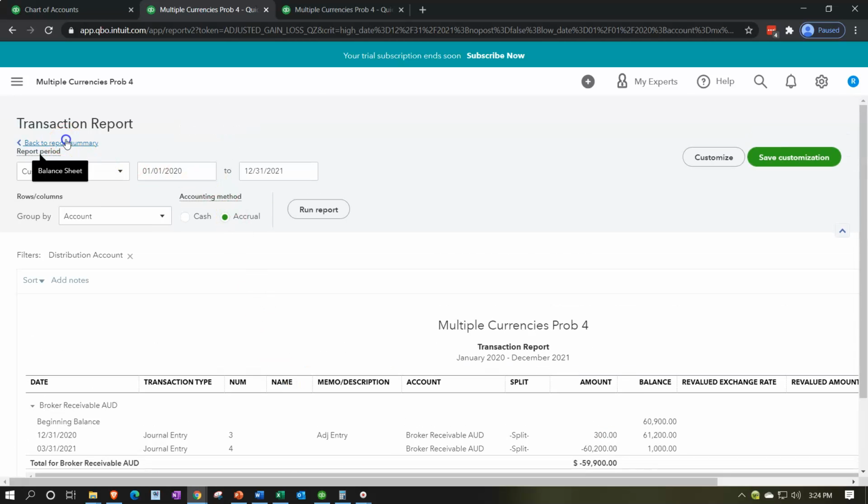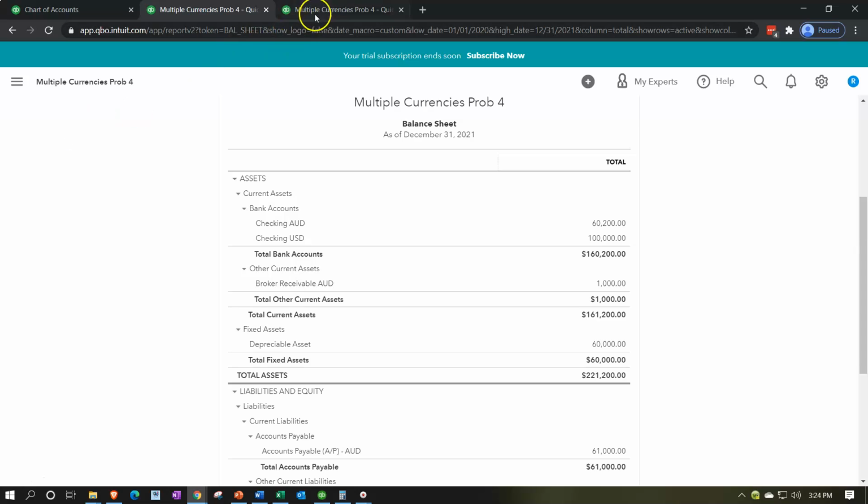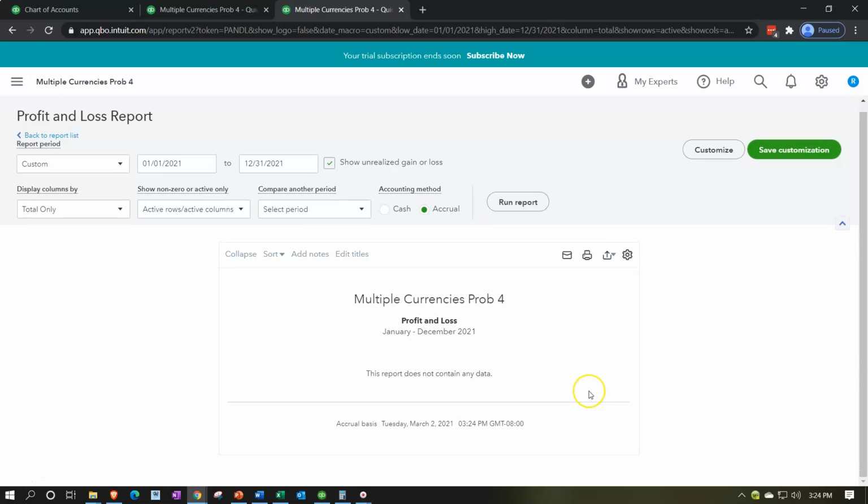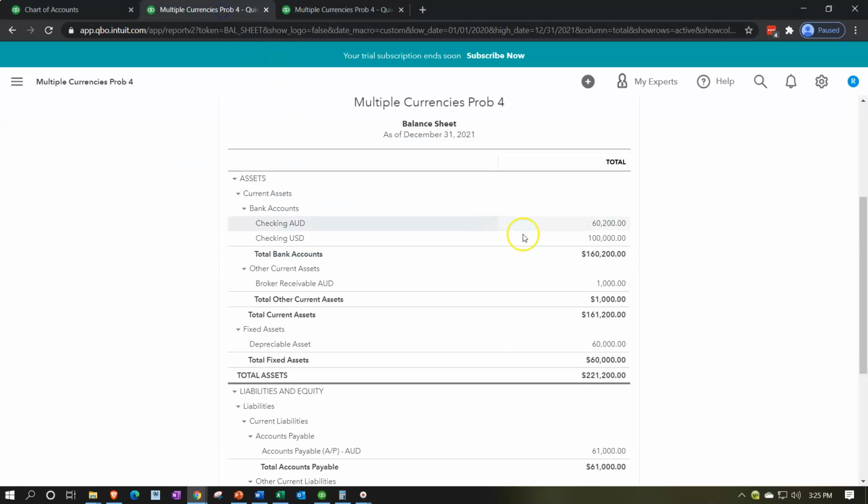So in other words, if I go back to our balance sheet and let's take a look at the income statement this time for year 2, so 01/01/21 to 12/31/21, run that report. We have nothing in it with relation to the foreign currency exchange because that $1,000 is going to be the transaction. So we can clearly see that now the accounts receivable is terminated on the balance sheet and we still have a balance in it. So now we can do another journal entry to basically close it out.